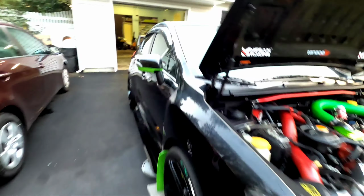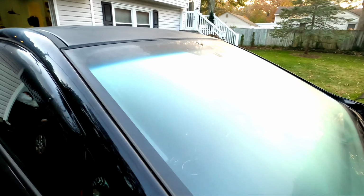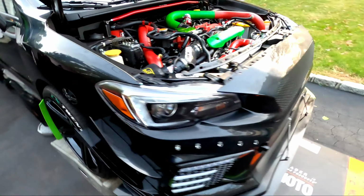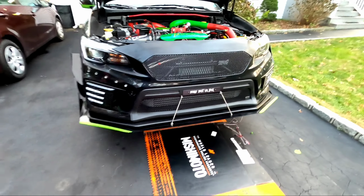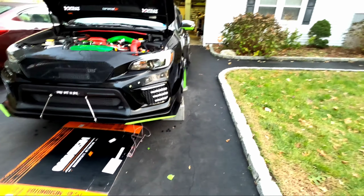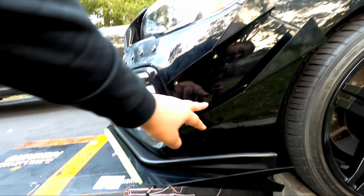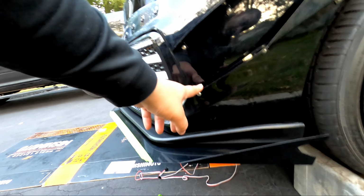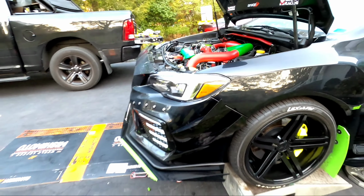All right guys, so the installation is complete. The temperature plummeted. Look how much condensation is all over the car. So I put the bumper back on real quick, just to show you guys how it looks. Check it out. So the sides right here, these portions right here, they're totally parallel with the body line on the car. Look at that. It looks freaking fire, man.